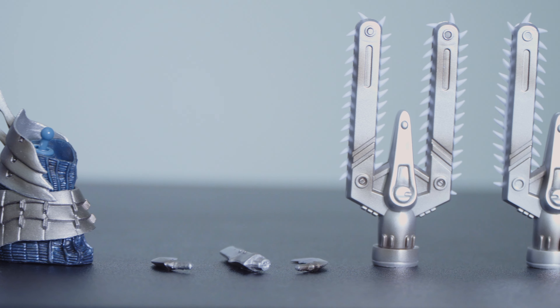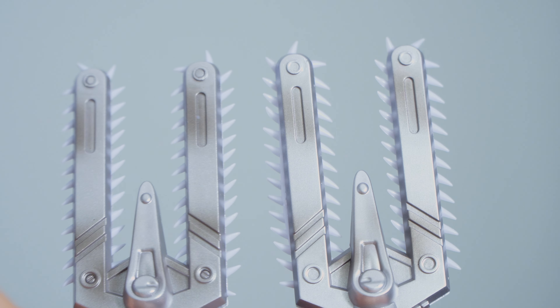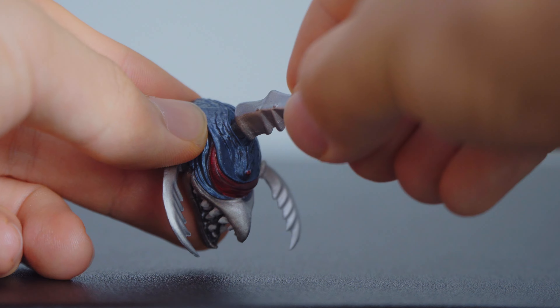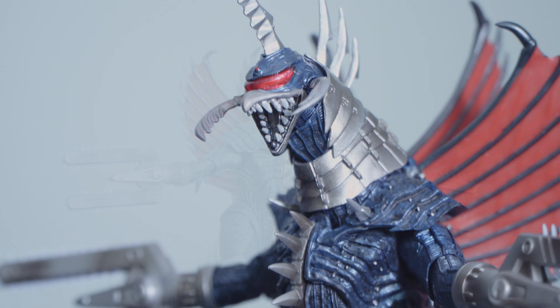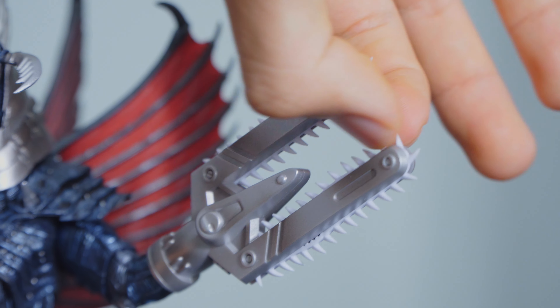The rest of the accessories are for his second form, which includes some new jagged head parts, his twin chainsaw hands, and viscerally a new neck piece. Which means, yes, the head and neck has to come off. Now swap out the horn and his mandibles, his claw hands for the chainsaws, install the new neck with the head, and boom — Form 2! As if he couldn't get any edgier, here he is with sharper parts and twin chainsaws that can rotate via a rubber track.